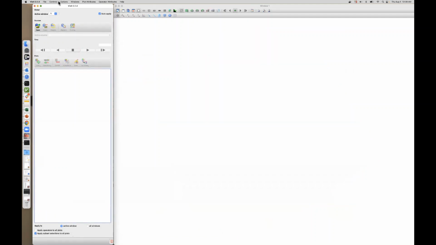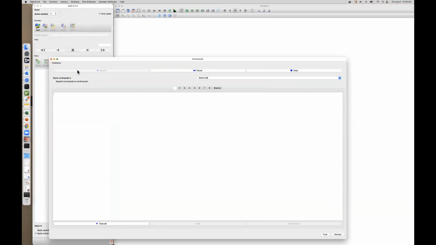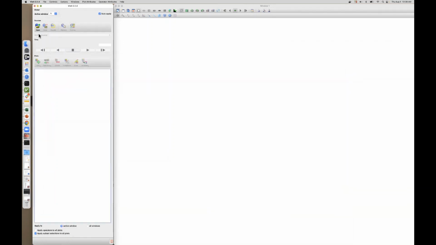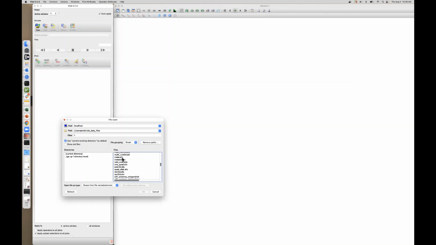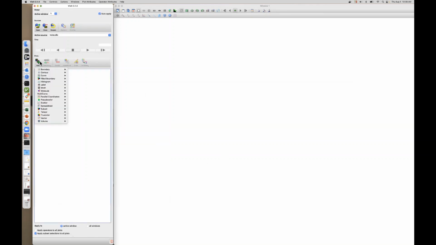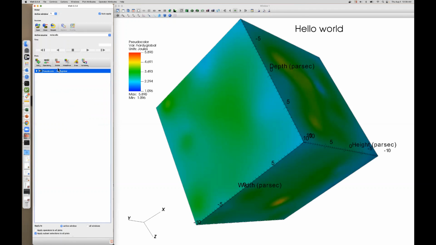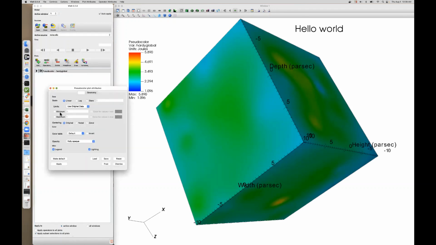So I'm going to say controls, command, and record. And now I'm going to do things normally in the user interface. Open a file. This time open a pseudocolor plot called Hardy Global. I'm going to change the minima and maxima to 2 and 4.